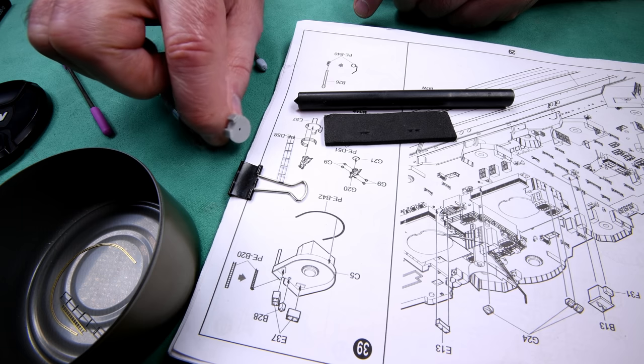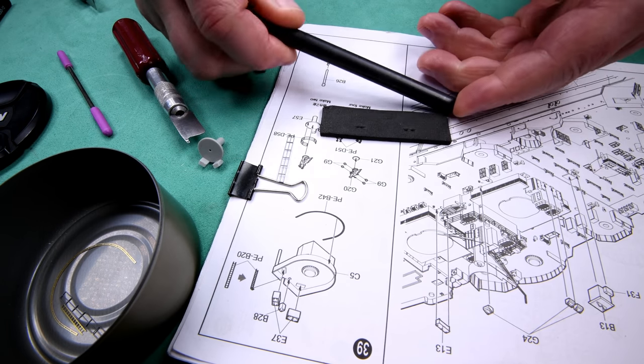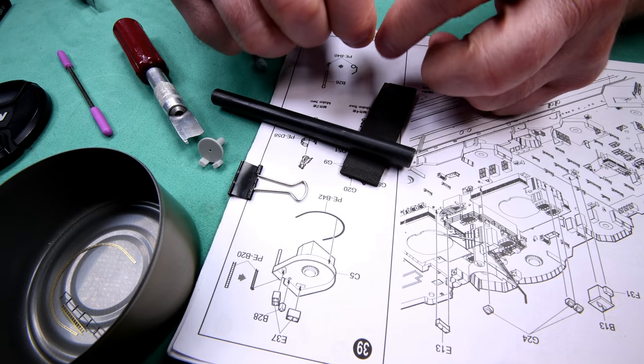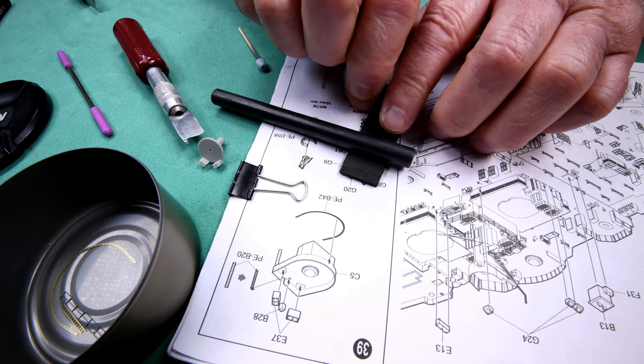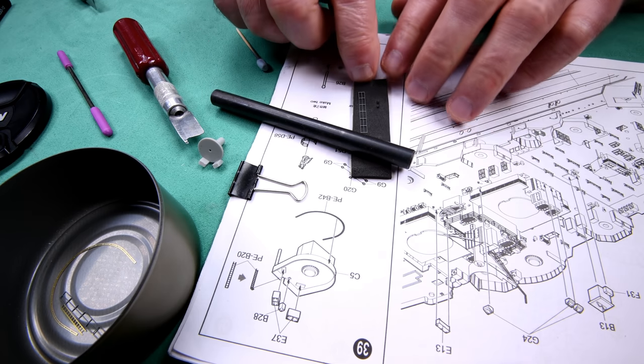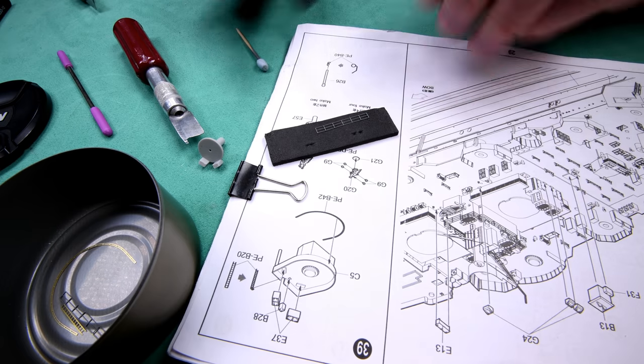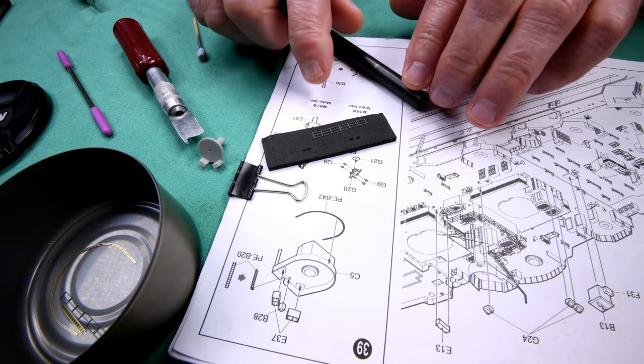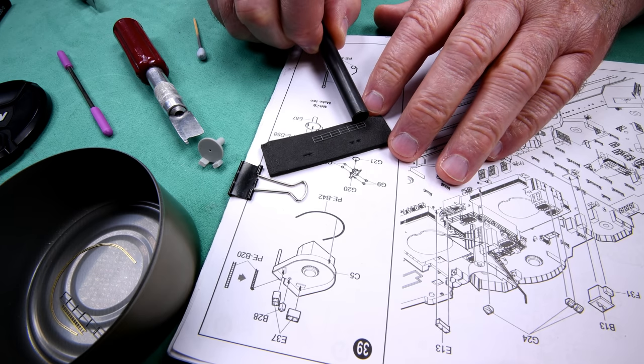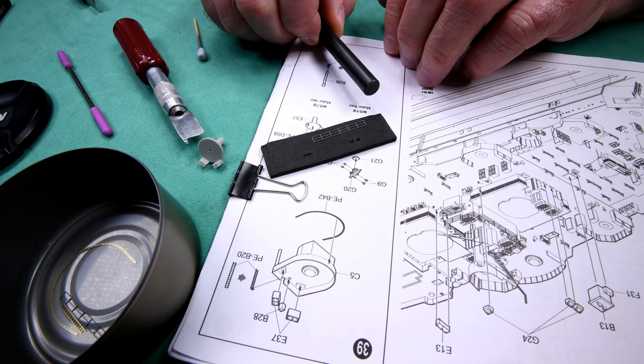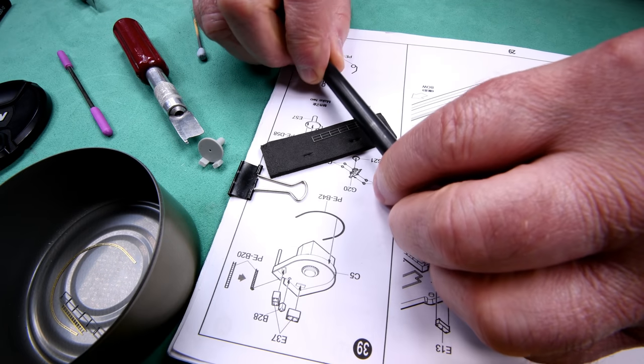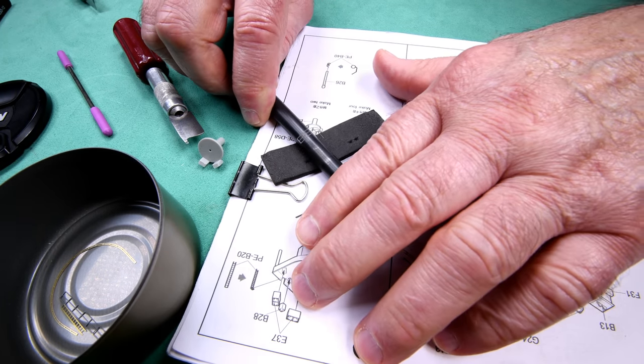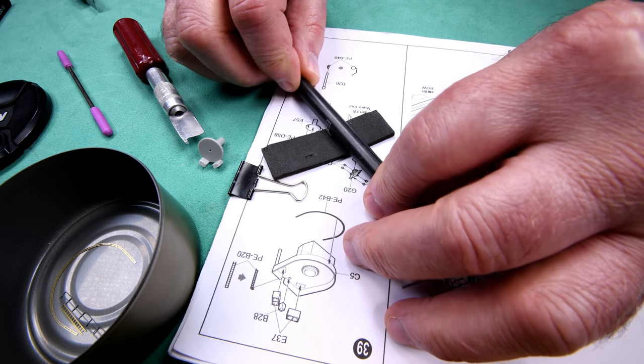I think that before we actually glue this on though we might do well to paint this, but we can go ahead at least and get the right diameter that we need here. I've just got a steel dowel here—I don't know what the dimension is, I just grabbed one at random out of my set of dowels. I want it to bend so that the posts will be on the outside of the rail. I don't know if that makes any sense or not. Anyway, so what we're going to do here is just see if this dowel is going to be small enough, and I can tell already that it is.